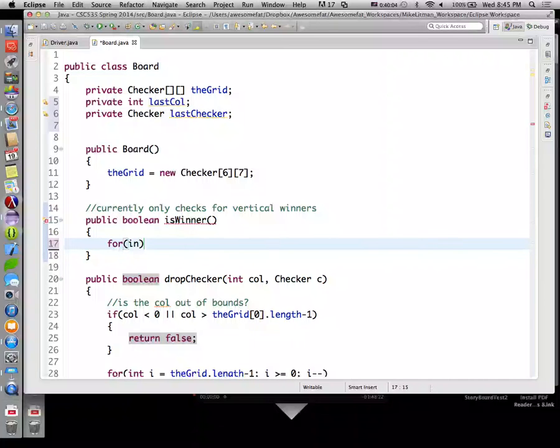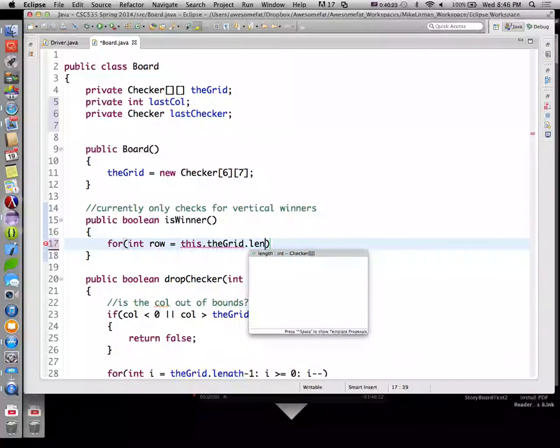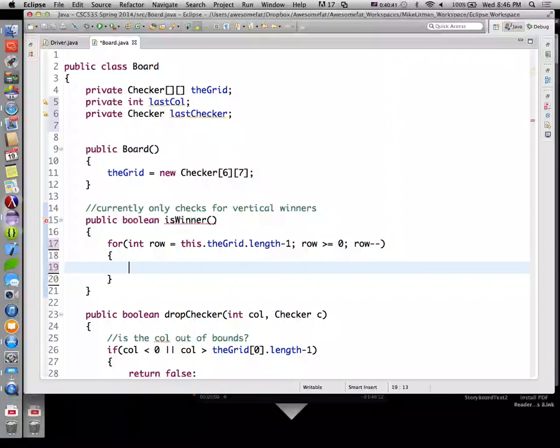So we're going to say for int row. It'd be a little bit easier if I name my variables rows and columns instead of i's and j's for this example. So for int row, we'll start at the very, very bottom. So I'll say this dot the grid dot length -1. That's the last legal row. Keep going as long as row is greater than or equal to 0. Row minus minus. So we'll potentially go all the way.